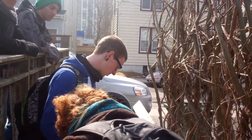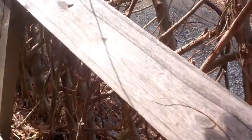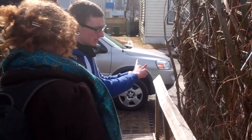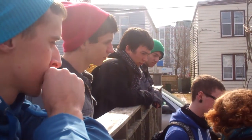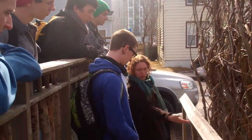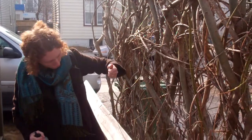Really? So you can see how they just kind of lace them in. They laced them in, and they were about this tall when they planted them. Did they make X ones, like these Xs? Yeah, uh-huh, that's what they did. And they did it with ones that were thinner than this, about this thick. They had, I don't know, 30 or 40 of them that were this thick, and then they just jammed them in and laced them all together. Yeah, exactly, like you see it.